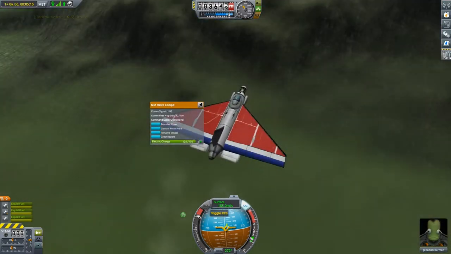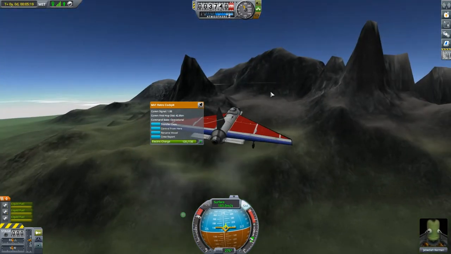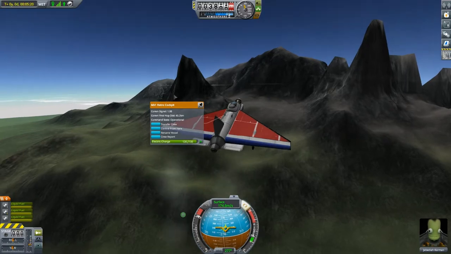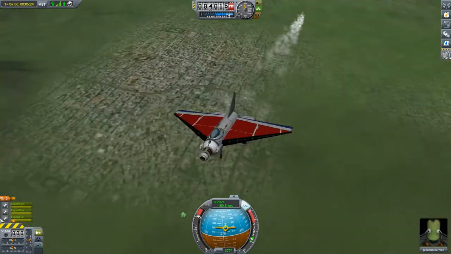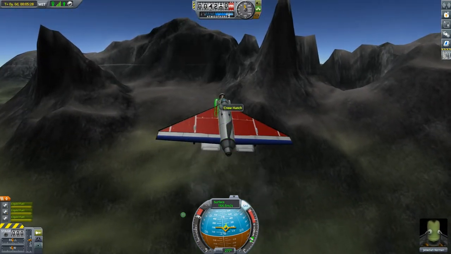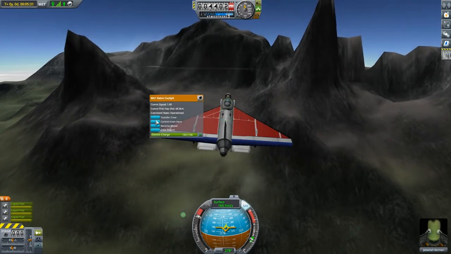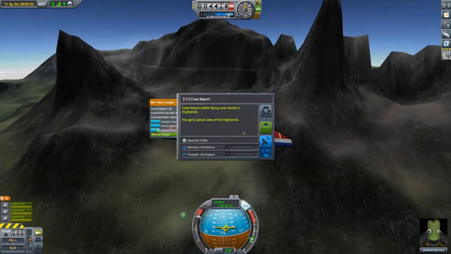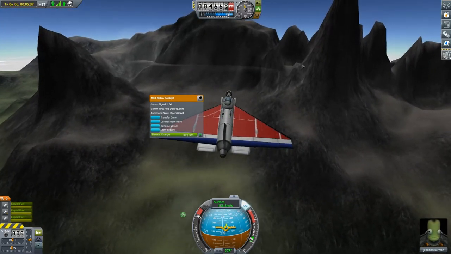Right, I'm close to the mountains now. Let's pull up a little bit. Oh hey, I'm above the cloud layer. Oh wow, look at that. That's cool. It's kind of like actual clouds. You know how they actually surround mountains quite a lot? It's kind of like that.